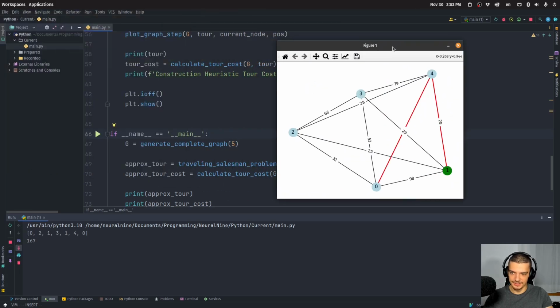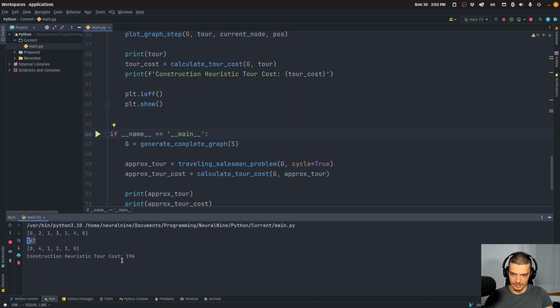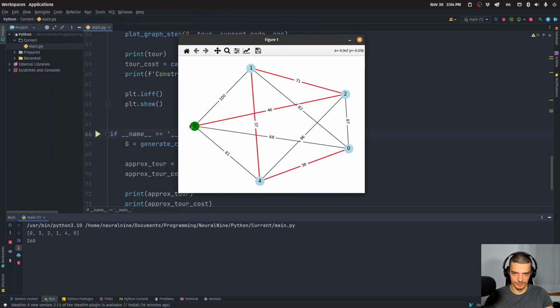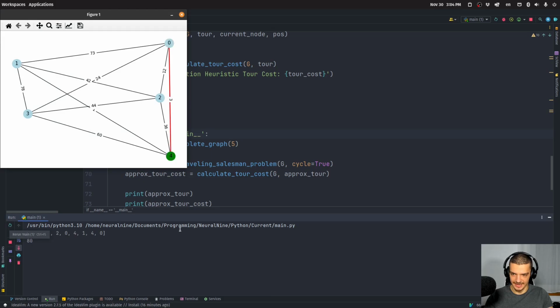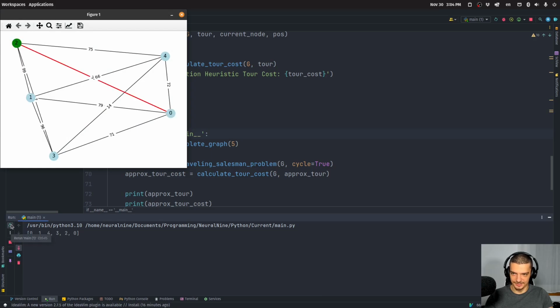So what we get here is, this is the tour that the approximation algorithm ends up with, and this is the cost, and this is our tour and our cost. In this case, we perform worse than the approximation, which is not surprising because this greedy construction heuristic is not a very reasonable way to do it. There are better construction heuristics as well. Now we have the exact same cost, even though we have a different tour. We can run this a couple of times. At some point, we might outperform it, actually. Right now, it's not the case, but I had the situation where I outperformed it. So it can happen that the heuristic that we have here is actually better than the approximation.